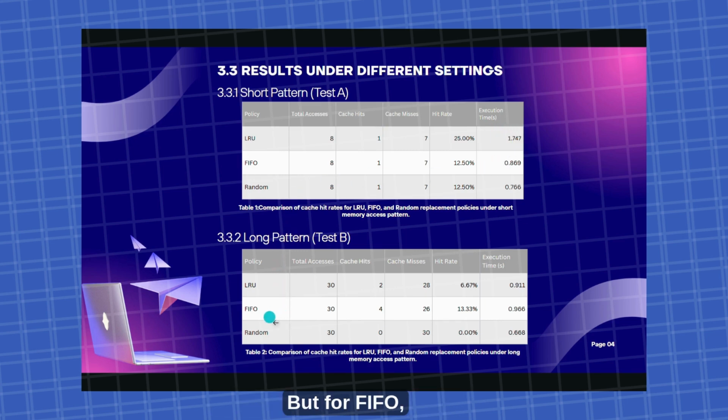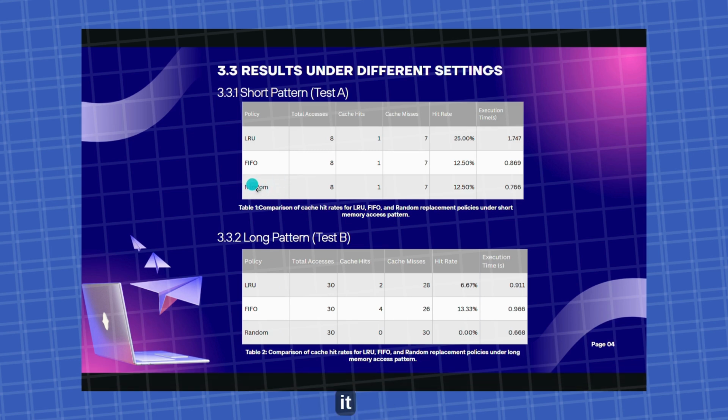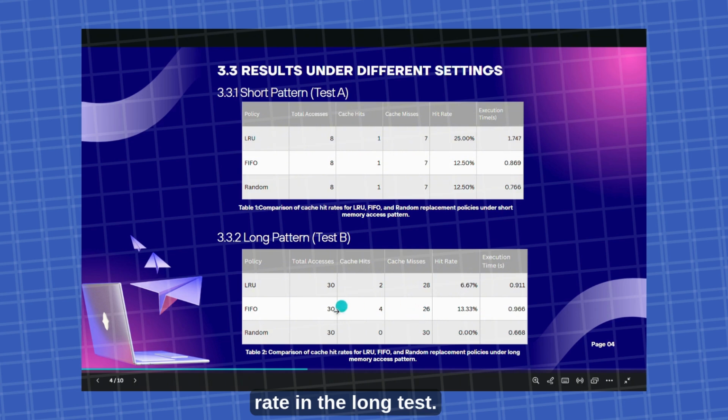For FIFO, in the long pattern, it gives the best hit rate, which is 13.33%, but the execution time is slower than LRU and random. Random was the fastest to run, but had a 0% hit rate in the long test.